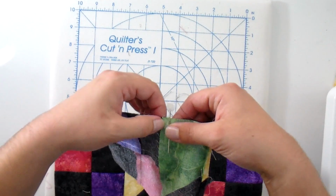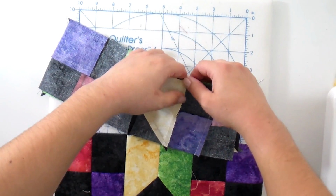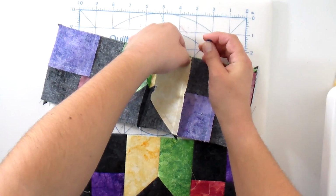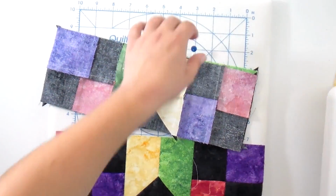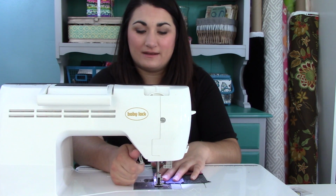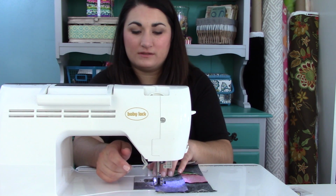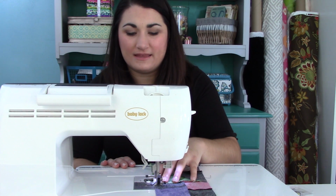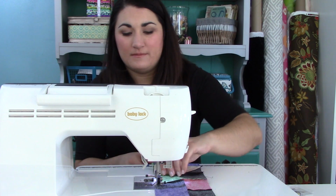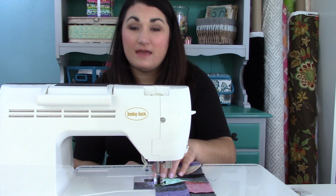So we'll sew, sew, sew, stop with our needle down, remove the pin, and then keep on going. I'm going to do the same thing with this side here. So I've got everything pinned together the way it needs to be. So I'm just going to go ahead and put that right underneath the presser foot. I'm going to go ahead and sew along until I hit this seam allowance. And then I'm going to stop with my needle down, remove the pin, because now my needle is acting as a pin. It's holding everything together where it's supposed to be, and keep sewing.